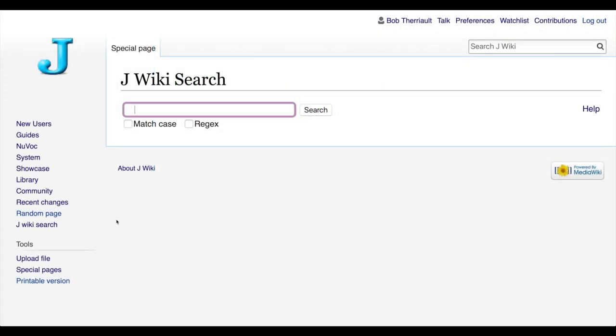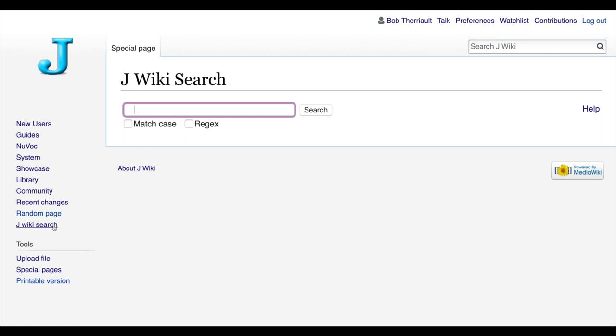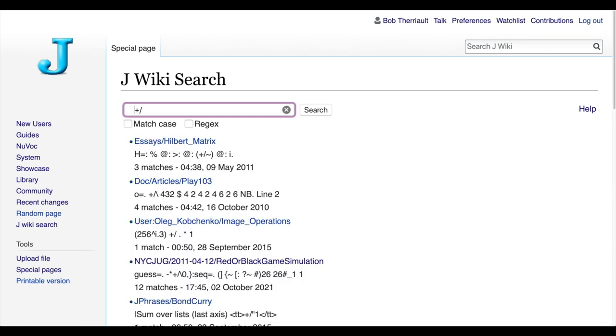First, did you know that there's a custom JWiki search panel written by Chris Burke that allows you to search the wiki specifically for J terms? You can even do a reject search using this tool. It sits on the sidebar, which is available on every single page of the wiki, and yet few people are aware of it. You can do a search for J idioms, such as plus insert, and it will return these from wherever they're located in the wiki.